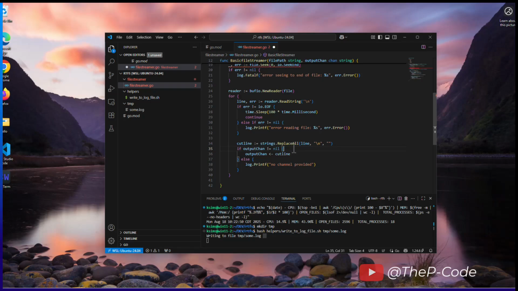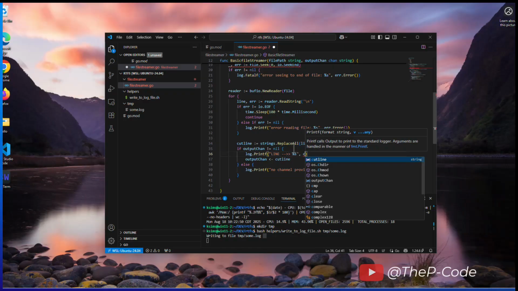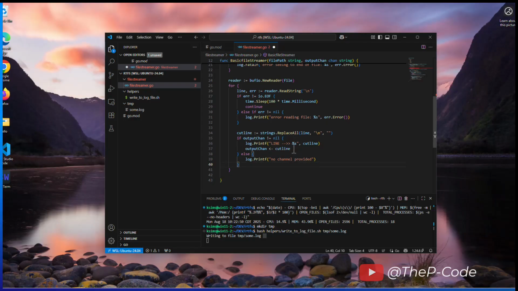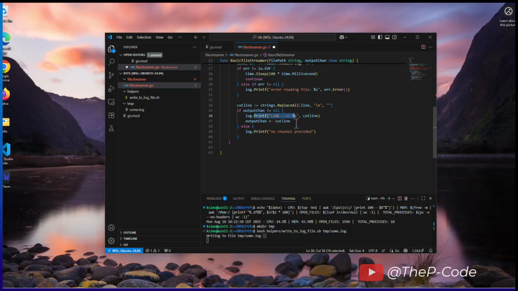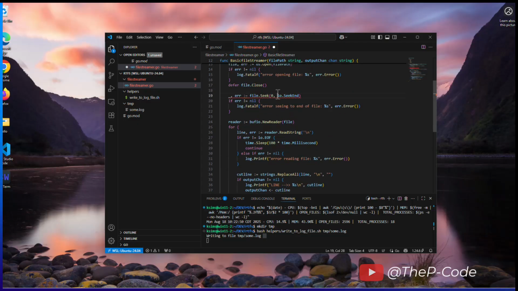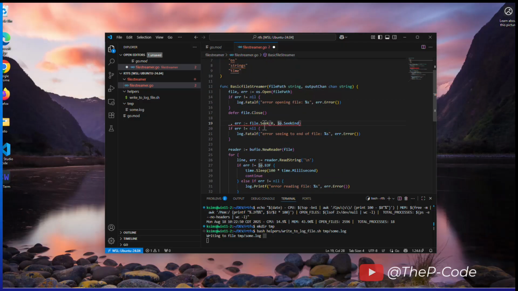And also, here, let's also do a log. Let's print. We'll just print the line at the end, right? Just print it out if we have a line. When we use print out, we have to make sure we put a new line. We stripped out the new line here, but we just want to print it on the new line.